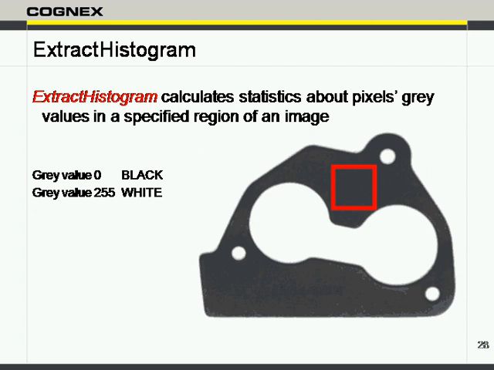So what an extract histogram does is it calculates the pixel values in here between gray, the grayscale, 0 being black, 255 being white. Now we have not talked too much about thresholding in that, but we determine black and white pixels by a threshold. Otherwise, they just have a value of 0, 100, 255, or whatever. But we'll be able to go into that a little bit later.